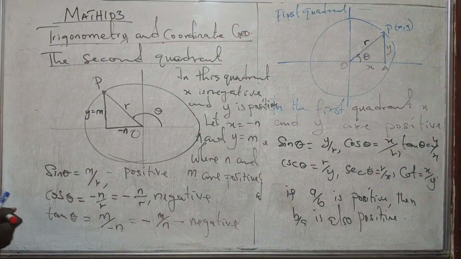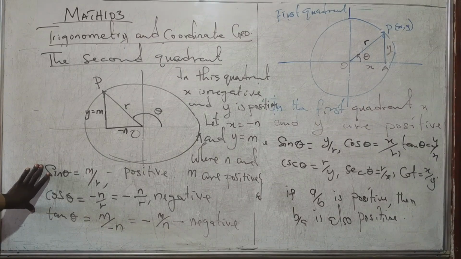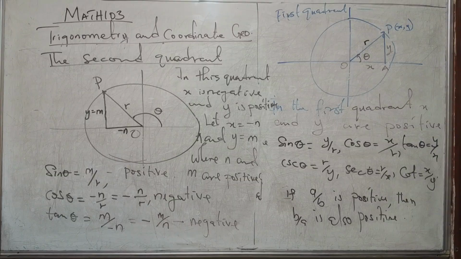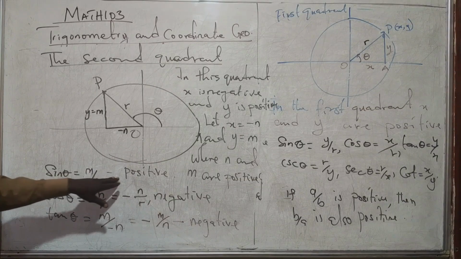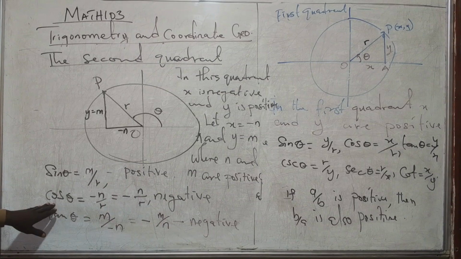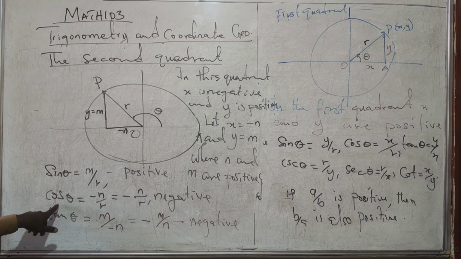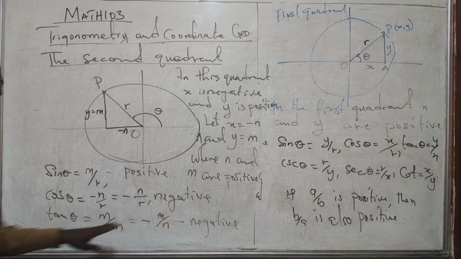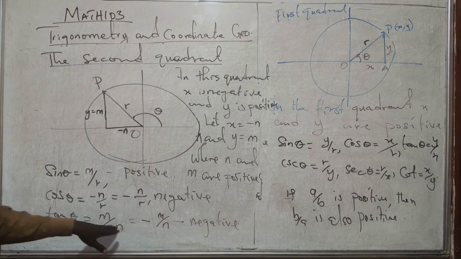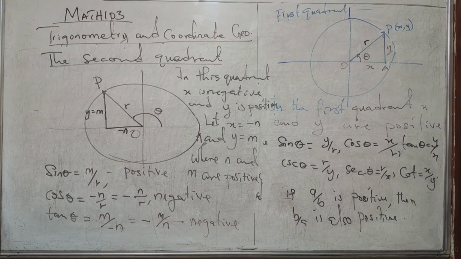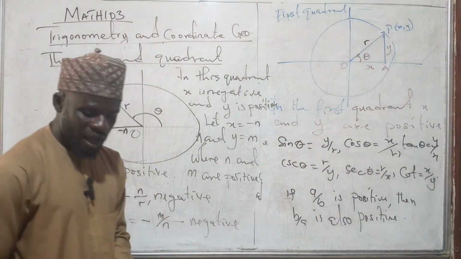So since the three are here, I don't have to talk about their reciprocals because of this statement. Once sine theta is positive here, we know cosec theta will also be positive. Because we have cos theta here negative, therefore sec theta will be negative. So tan theta here is negative, and therefore also cot theta will be negative.